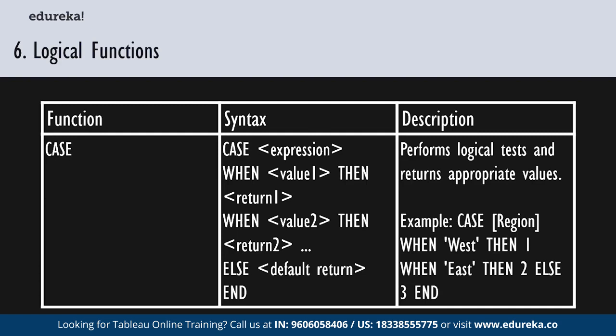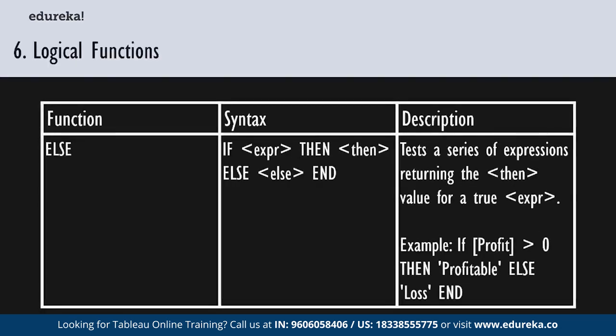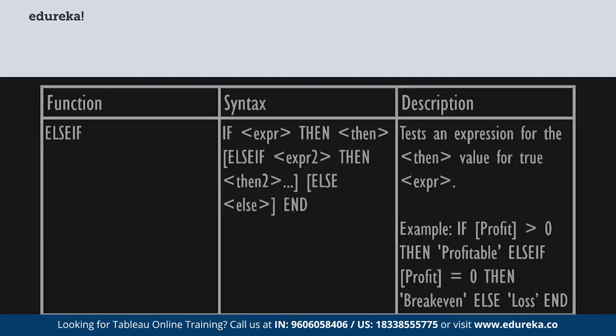So many times you can use a group to get the same results as a complicated case function. We'll learn more about if in the later parts of this logical functions segment. Next, we have else. Now this is the counterpart of if. So if something, then a condition has to be either fulfilled or not fulfilled. It will give you an answer. Else, it will give you another answer. It's as simple as that.